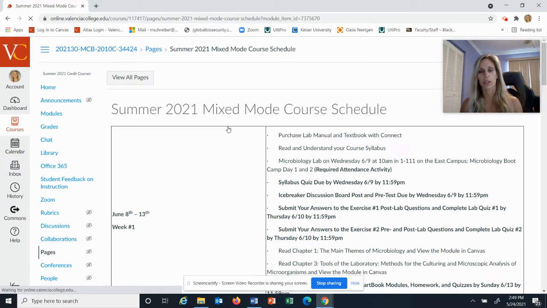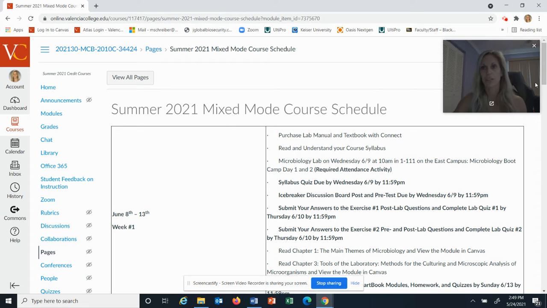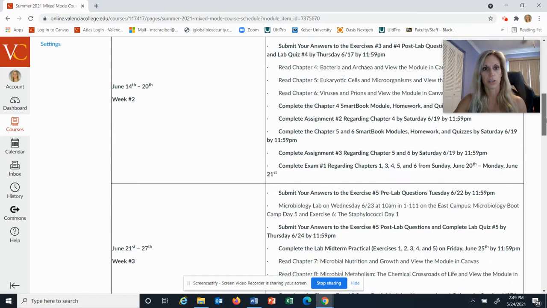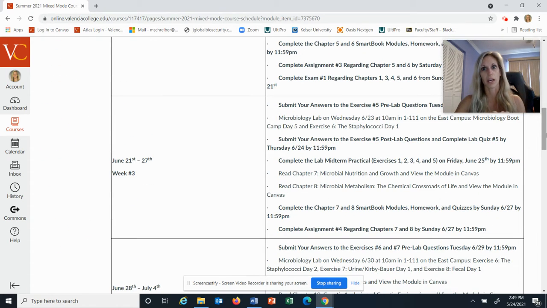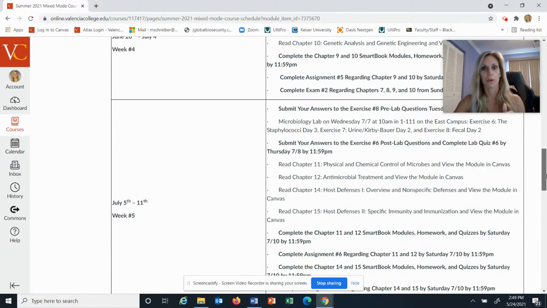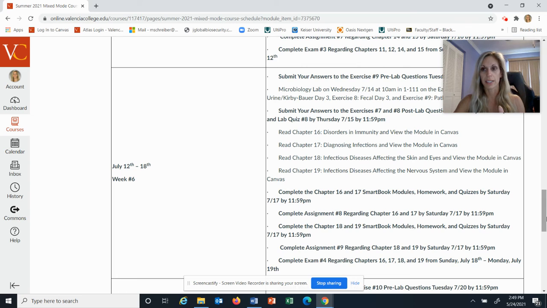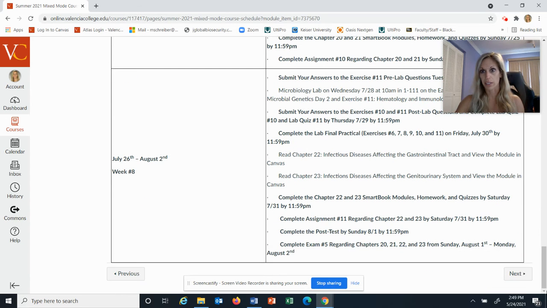Now let's look at your course schedule. The course schedule can also be located in the syllabus, but if you want to look at it very quickly, just click on the course schedule link. Again, this is done per week. So you can see week 1, week 2, week 3. There's going to be a lot of work that needs to be completed in week 3. And then we have week 4, a lot of work that's going to be completed in week 5, also week 6, and then also a lot of work that's going to be completed in week 8. So you just get prepared for those weeks.